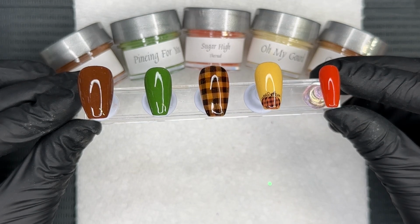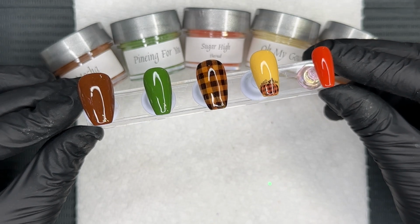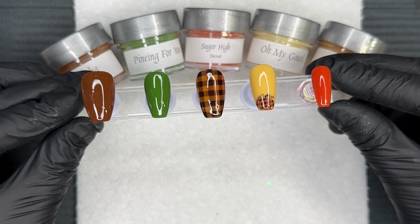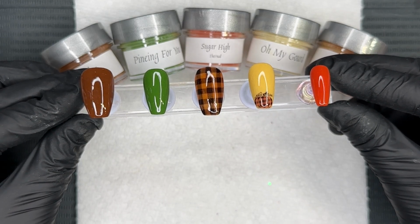And then Oh My Gourd is like the perfect creamy yellow. It does look like a squash. It is perfect. And then we have that really fun pumpkin on there. But overall, these dip powders performed amazing, and they are super pigmented. They are cram packed full of all that fall goodness and such great colors.